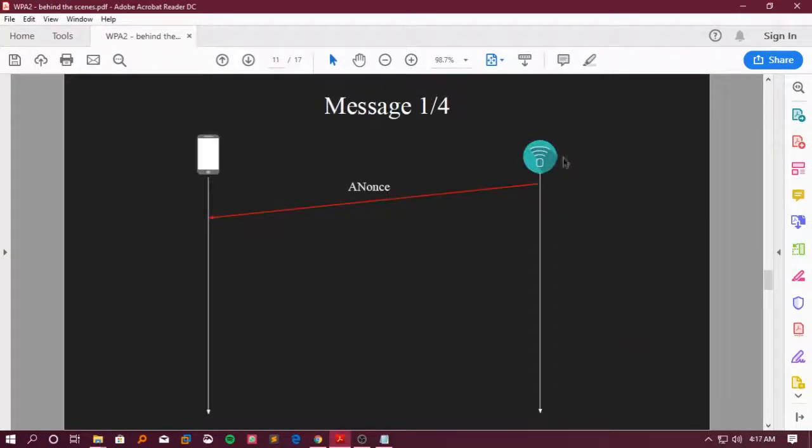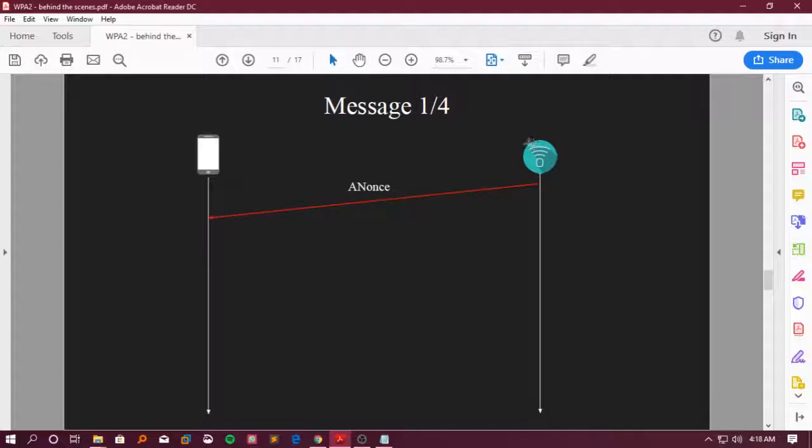After their pairwise master keys have been generated, by the way, let me clear something up. There is never a password transaction that happens at all. The pairwise master keys or the pairwise transient keys, which will be generated later, are never actually sent through the air. It's not that a hacker sits in the middle, grabs all the information they are sending to each other, finds a password lying somewhere in the middle, and just brute forces it like I showed you. That is not what happens. Many of my friends who are currently studying penetration testing also do not know that the password is not sent over through the air.